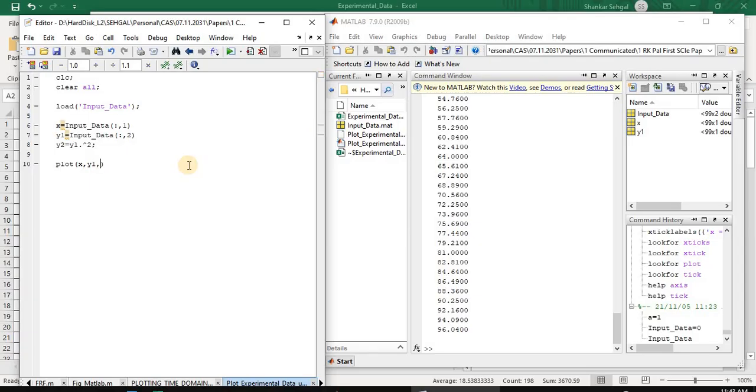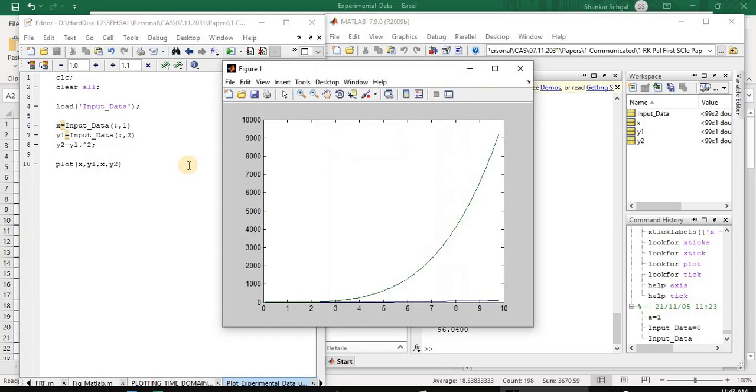Now I again write over here x comma y2. So on the same plot there will be x versus y1 also and x versus y2 also. So this is x versus x square quadratic curve, and this is x raised to the power 4 curve, right? So there seems to be so much difference.